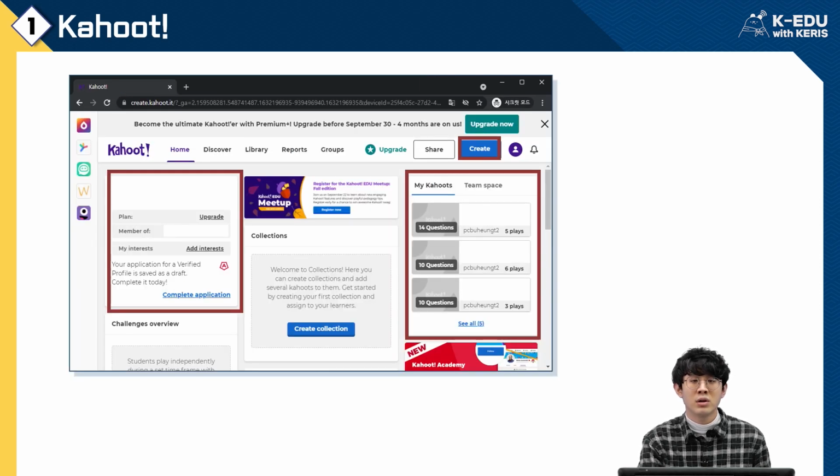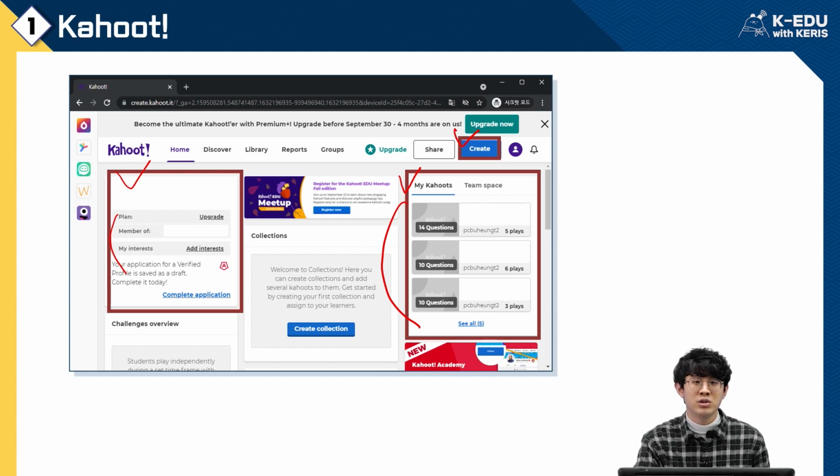Looking at the left box of the screen, the information about accounts appears. Next, the list of quizzes created by users appears in the right box. If you click the Create button, you can make a new quiz.